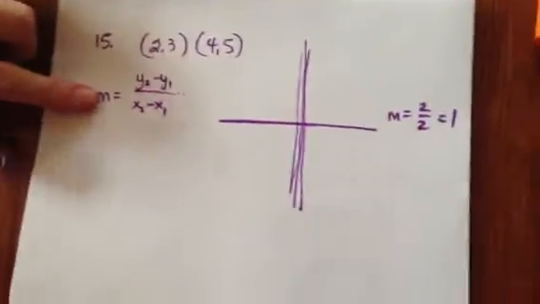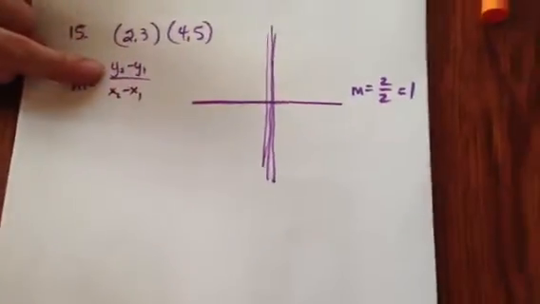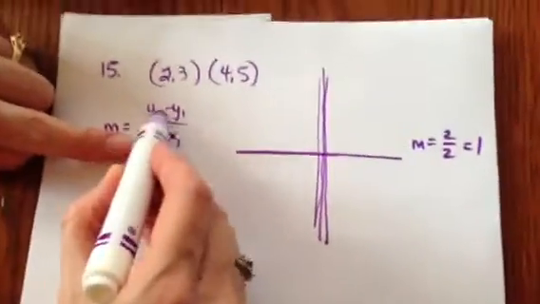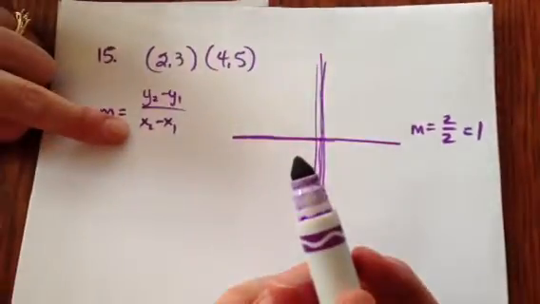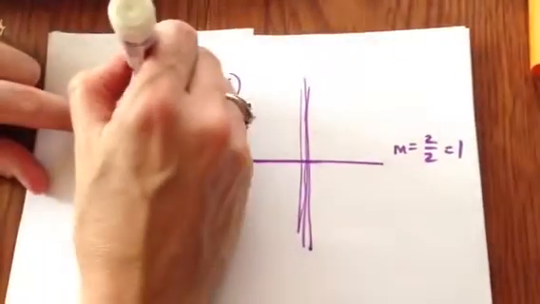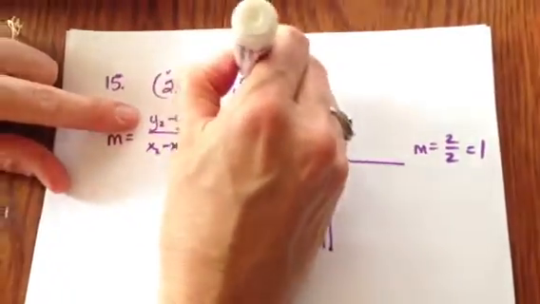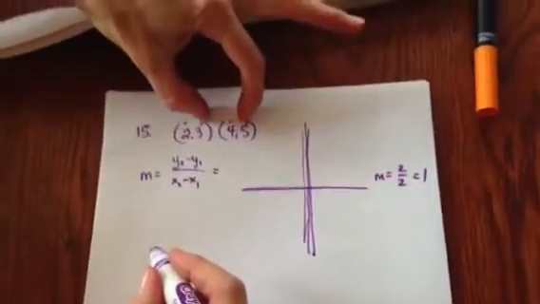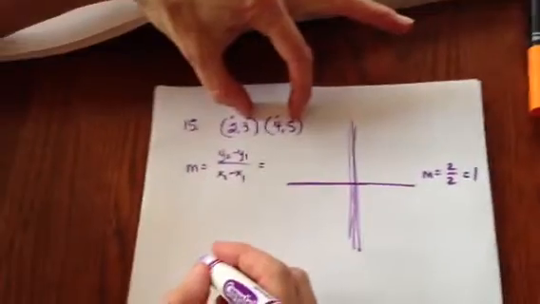So when you're looking for your slope, it says take your y values and subtract them. Take your x values and subtract them. And I just put these little 1s and 2s down there just to say, hey, these are two different points. So notice here, these are x's and y's up here on your points. And what my equation says to do is take your y values and subtract them. You can subtract in any order you want. I'm going to do it both ways just so you can see.